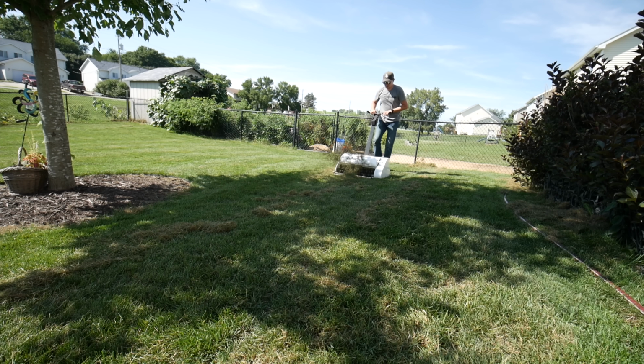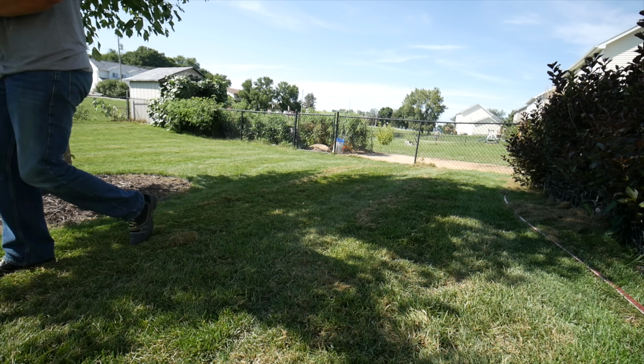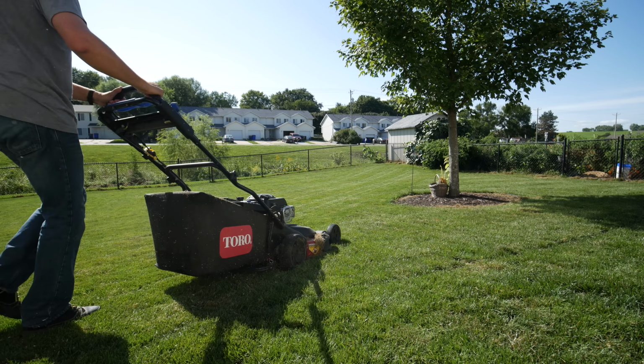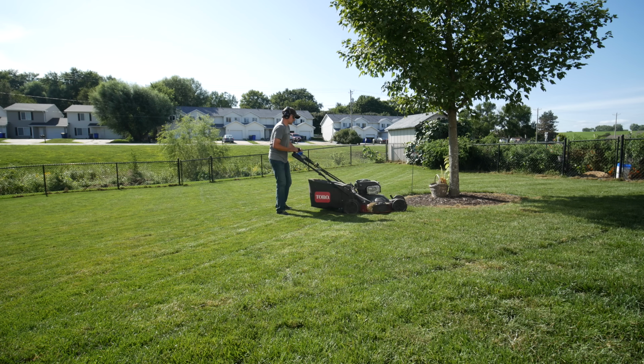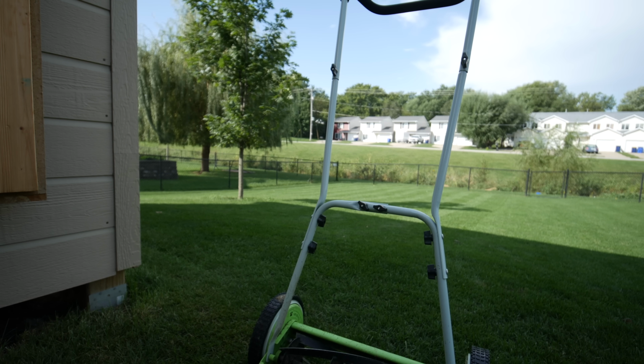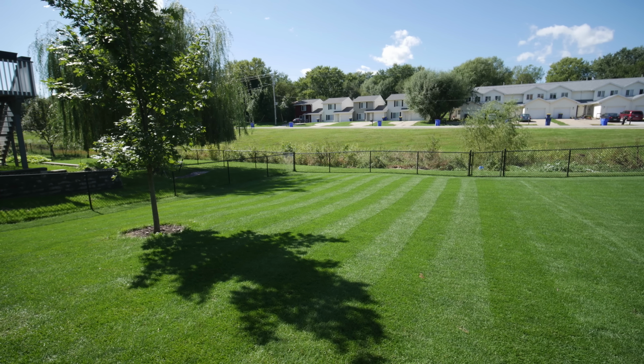Whatever you can do to thin it out. I went over my backyard in multiple directions, thinned it quite a bit. I showed this entire process in this video that I will link right here. So if you want to go reference what I did there, you can definitely go do that. But essentially, I went over it in multiple directions, got it so thinned out that I could cut it well with my rotary mower first, and then I started in with this manual reel mower. And over time here, this is about a month's time now since I did that, it's gotten better and better each day.